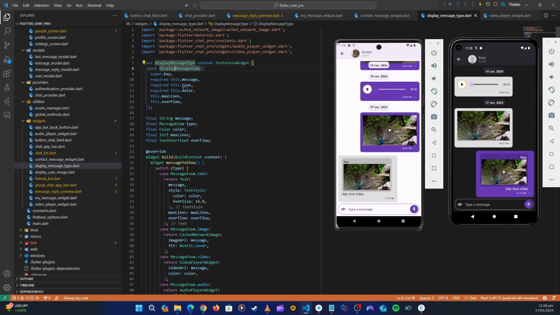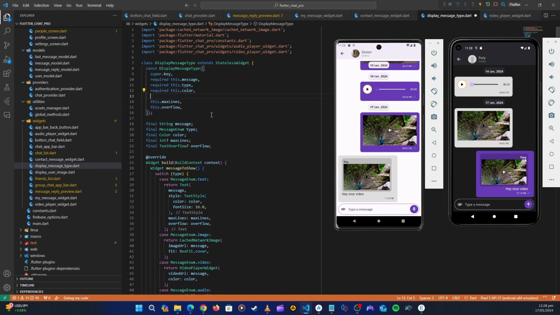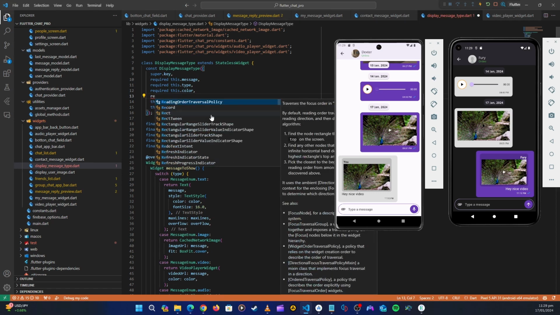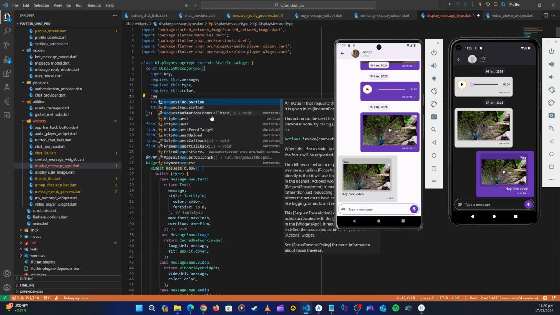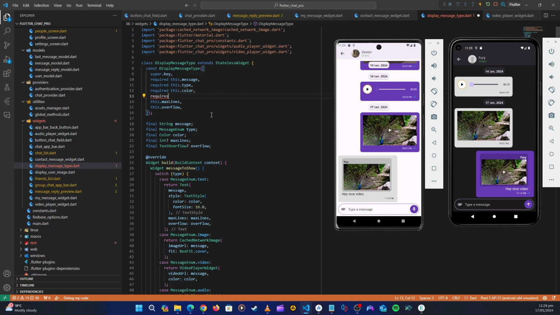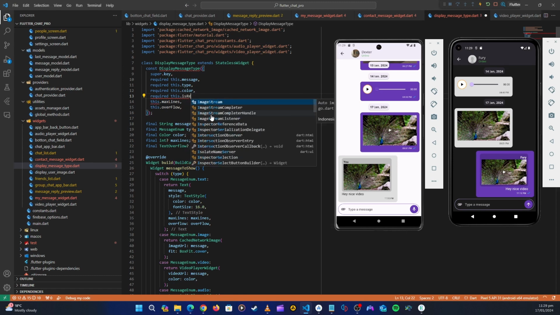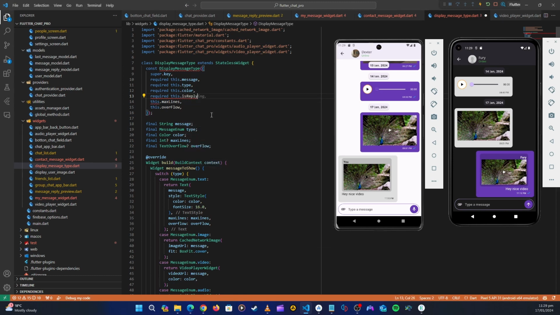Here we need to send whether it is a replied message type or not. So let's send it here, just above that color. Let's say required this.isReply.